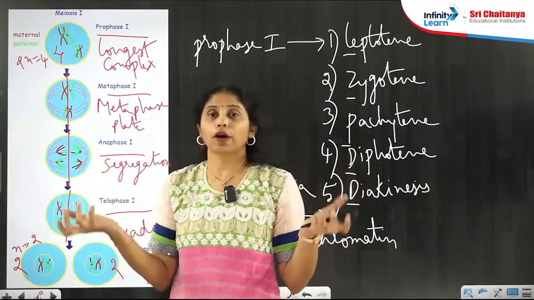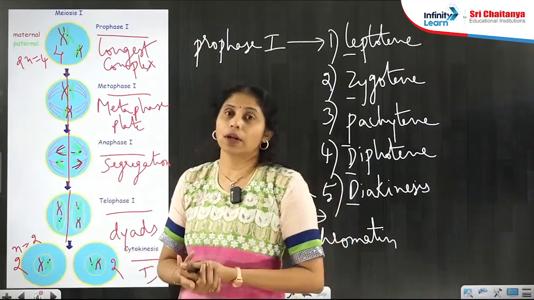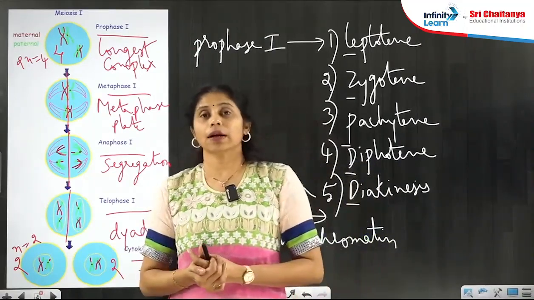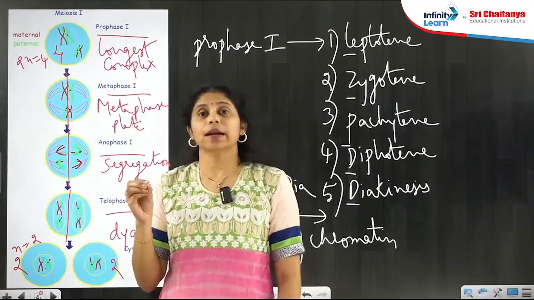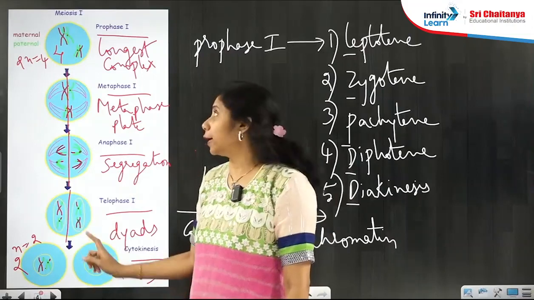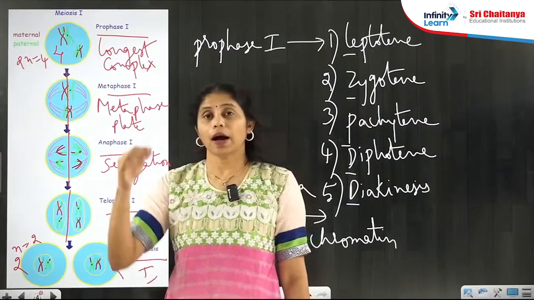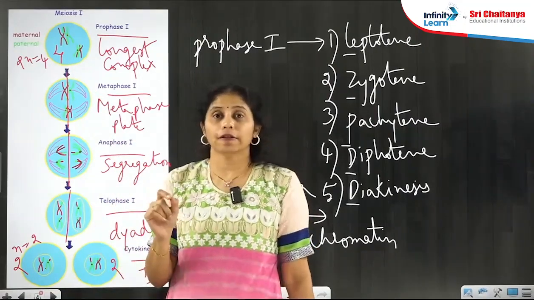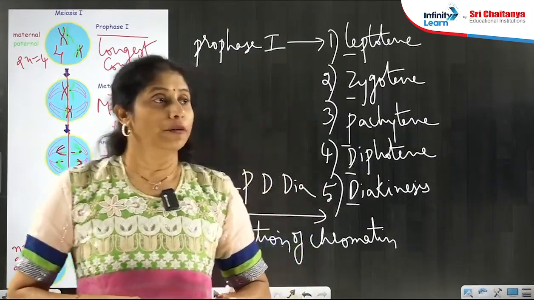Telophase: formation of two daughter nuclei, chromatin formation, nuclear envelope, nucleolus, Golgi, ER formation. Then cytokinesis will happen. If it is an animal cell, it occurs by furrow. If it is a plant cell, it occurs by the cell plate method. And one cell will be dividing into two daughter cells by the end of meiosis-I. Both the cells have exactly half the number of chromosomes of the parent cell, exactly half. So, meiosis-I is called reductional division. I hope all of you understood.